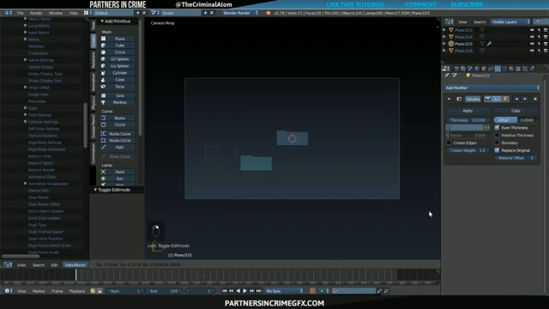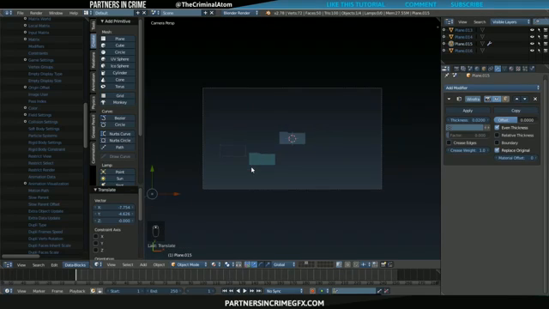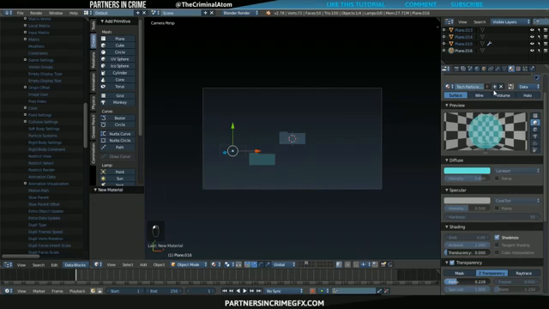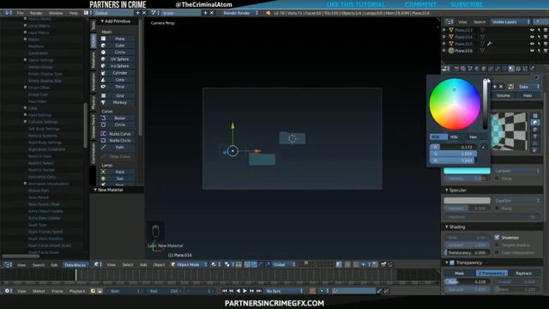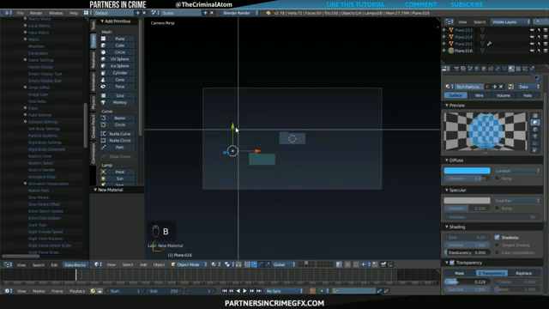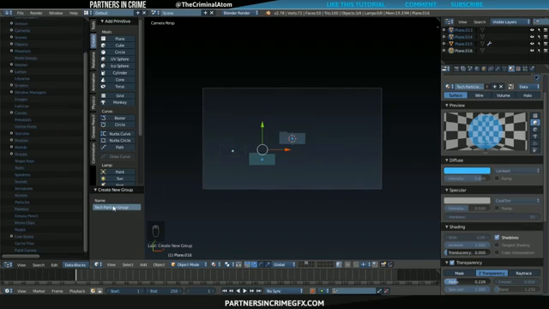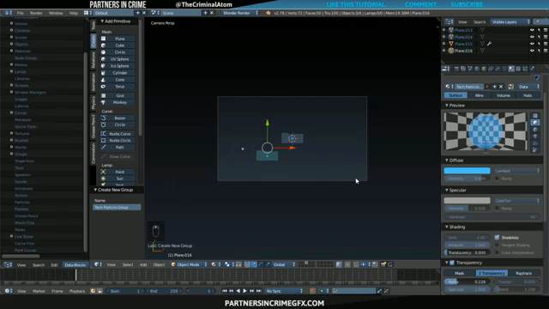So we can get rid of that one here. Move it off to the side. And right click on this folder here. Click this plus here. And we're going to make it brighter, and we're going to make it more bluish. We're going to type B and box select over all of these and create a particle group. So we're going to name this Tech Particle Group and type enter.